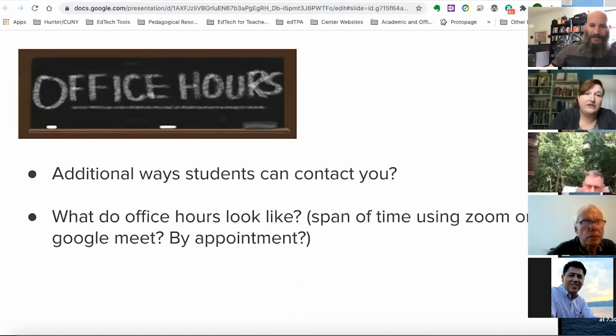And I think the additional considerations, Tom brought up office hours, and that's really important. There are many, many ways you can do office hours. As Kenny said, you can create time slots on a Google Doc to better manage office hour time. I tend to just keep office hours open, and students come in and come out on Zoom. And if sometimes a student needs privacy, I'll say, hey, can I just pop you in the waiting room, or can you come back in 5 or 10 minutes? And then the student will come back on. And that seems to work very well for me.